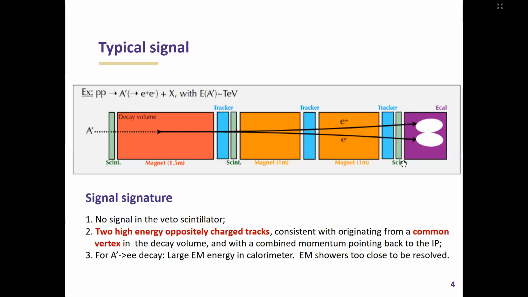What we are looking for is 2 charged tracks with opposite sign, and they should come from a common vertex, but this vertex could come from any place in the decay volume. So we do not have any beam constraint for the vertex. And since the magnetic field is horizontal, the charged tracks should be separated well in the vertical direction. That's why we need a good spatial resolution in the vertical direction.